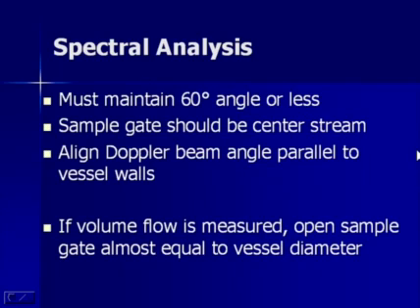In terms of spectral Doppler, we need to follow all the rules we do for Doppler anywhere else, in that we should maintain a 60-degree angle or less. Our sample gate should be placed in the center of the vessel so we collect center stream flow in terms of our Doppler data. And the Doppler beam should be aligned to be parallel to the vessel walls, not parallel to the flow jet, parallel to the walls. There was a good paper published years ago by Bob Sissons who said that really the significance between the two there was not much of a clinical significance.